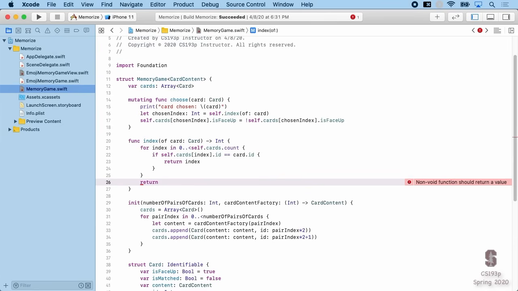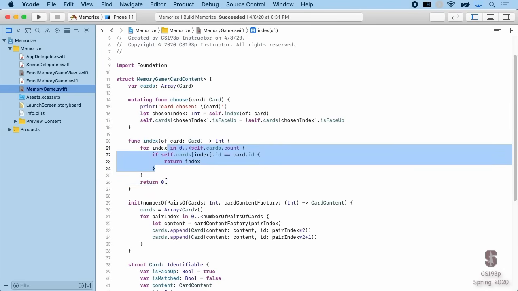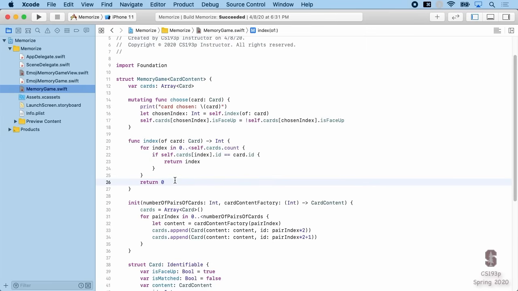In other languages, you'd probably return -1 or some bogus thing here. I guess maybe you'd return 0, which is the first element, which is totally wrong, right? If you go look for the card and you can't find it, you're going to say, well, I'll return the first card, even though you know that's not the card. So it doesn't really matter what we return here for now because this is all just wrong. But I am going to put a little thing called a to-do here.